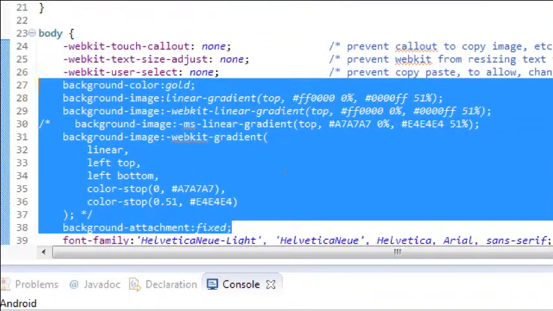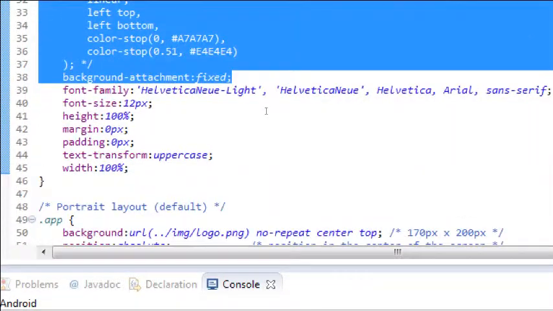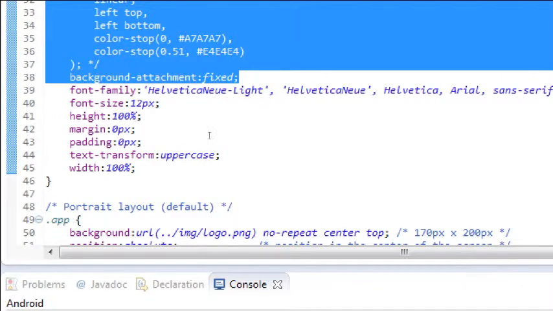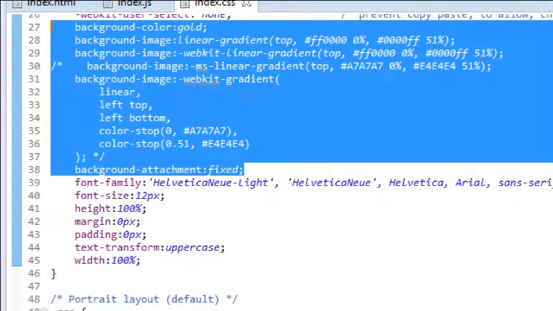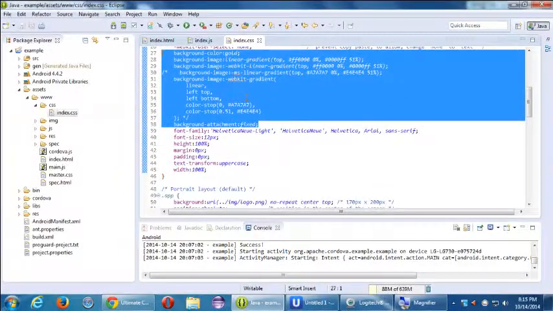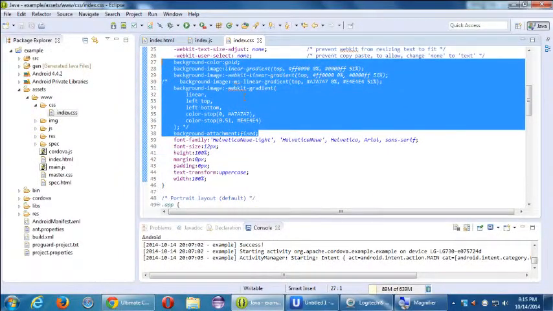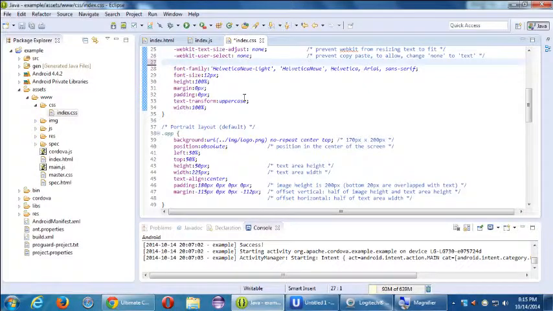Did you intend the background caching fixed? Yes, usually that is related to the background color doing it if it's done on certain types of gradients, because we don't have any picture actually being attached there. We have a gradient that is attached. So I'm going to remove that old code, just delete that, and I'm going to paste the new code.